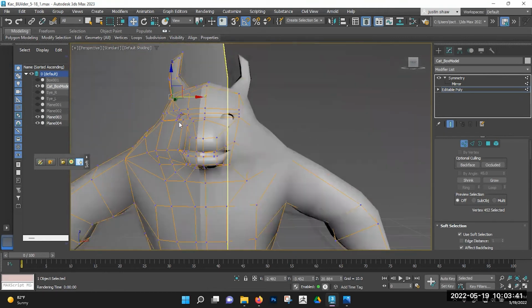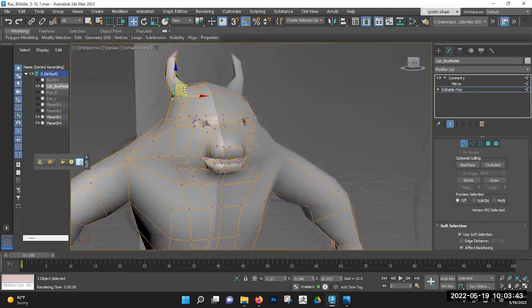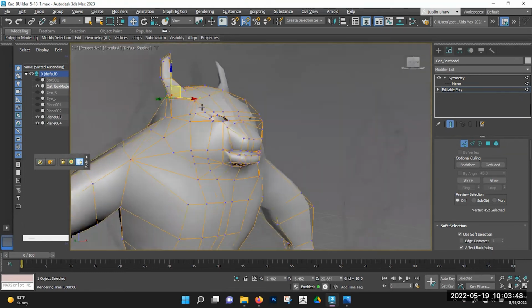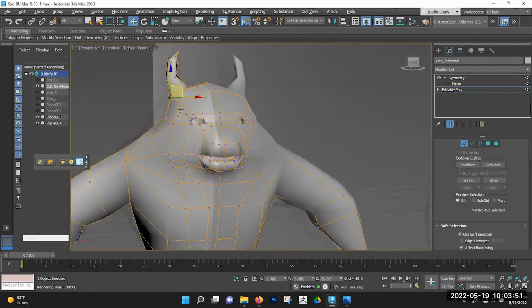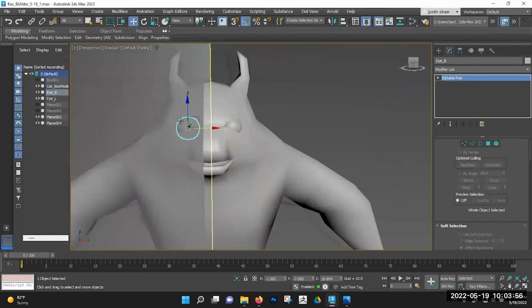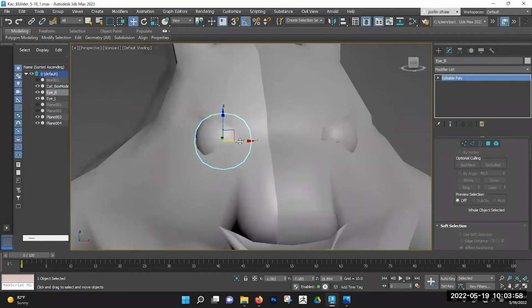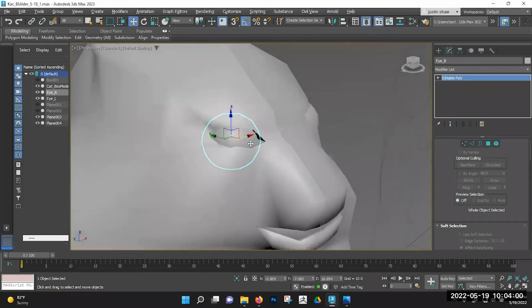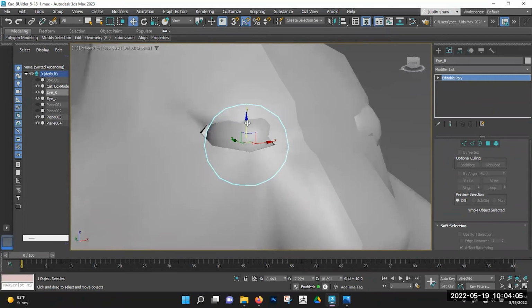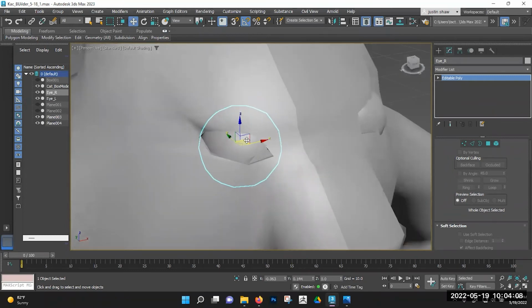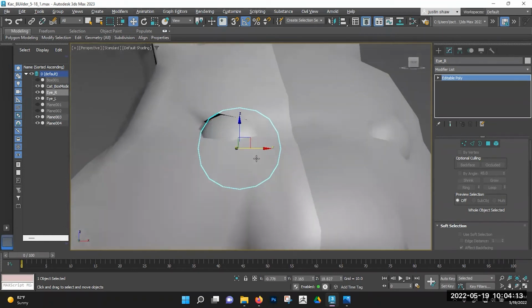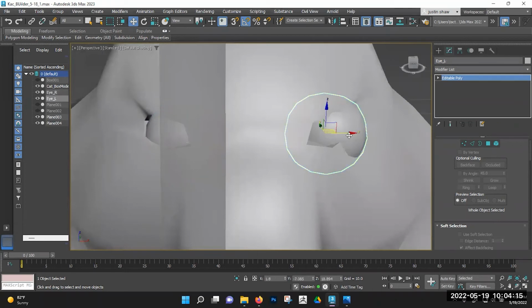Need to get back to perspective view. All right, get our eyeballs back. Press Z to zoom in on them. Any character you make is going to take time.